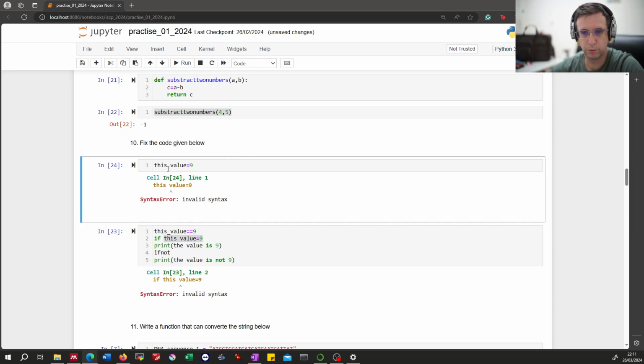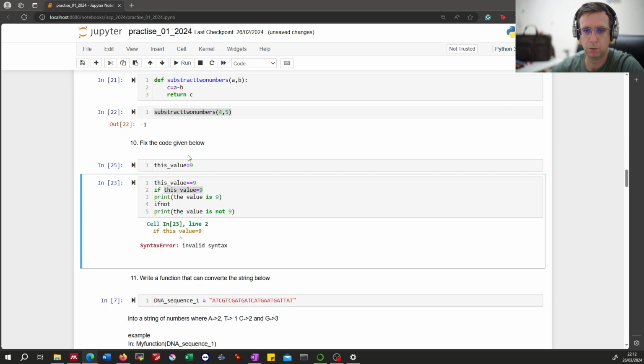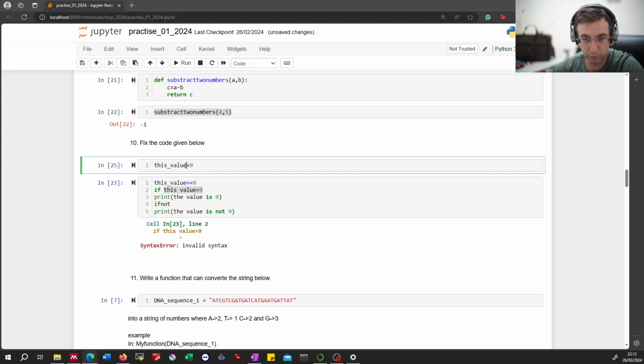So what to do? It should be one variable on one side and, well, either an assignment or a value check. So this would be an assignment. Now the value of 9 is in this value, the variable.